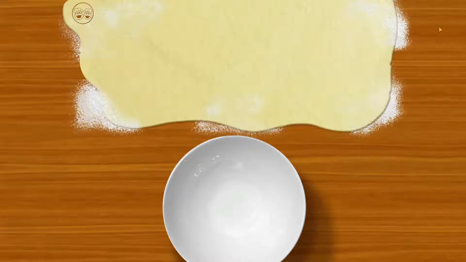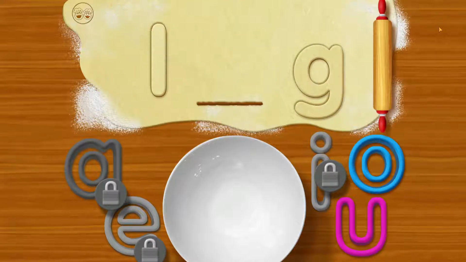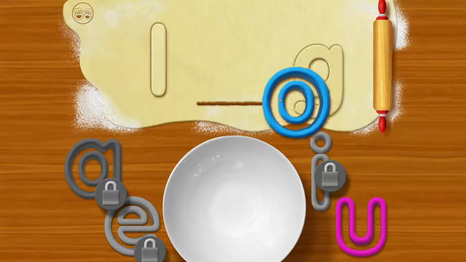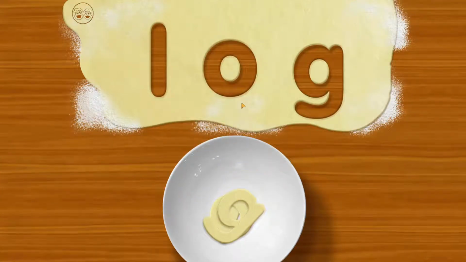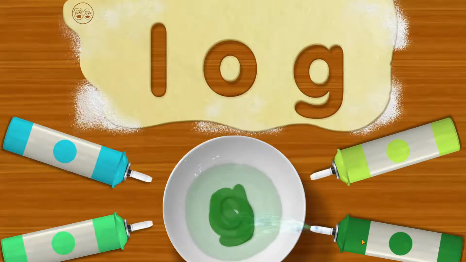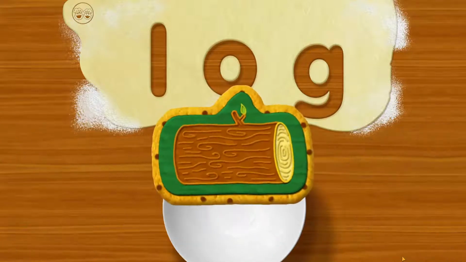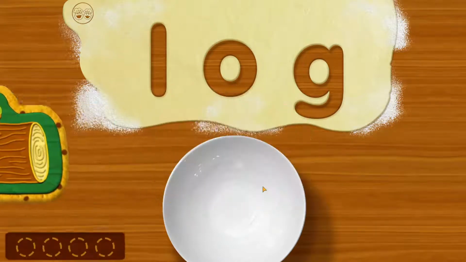This time, me gonna try this. L. G. Oh boy, let's see what you got. Log. Oh please, mix with your finger. To mix. It work. It cookie that look like log.